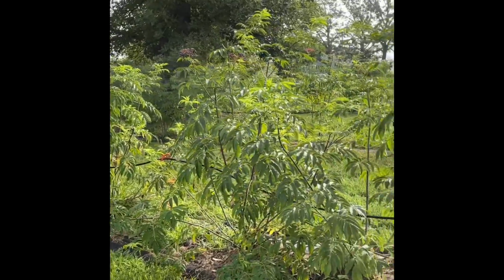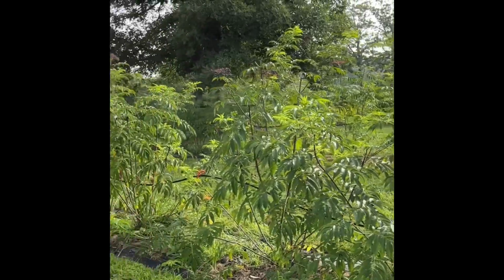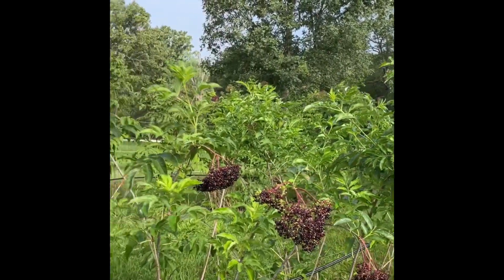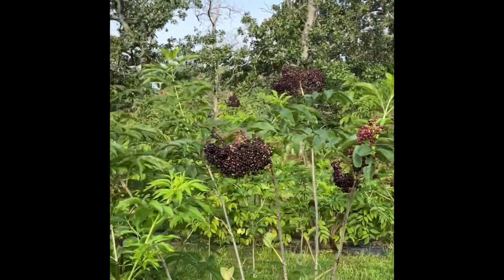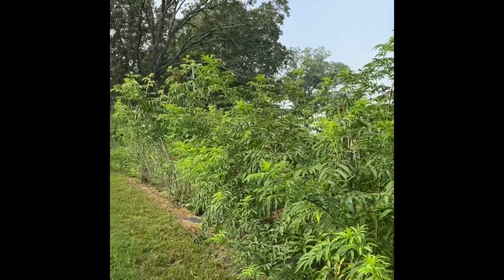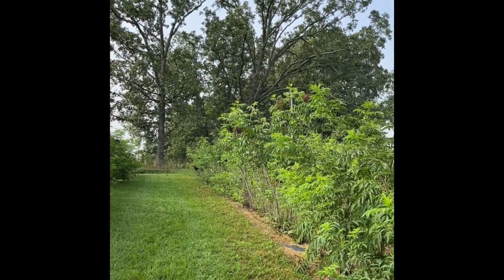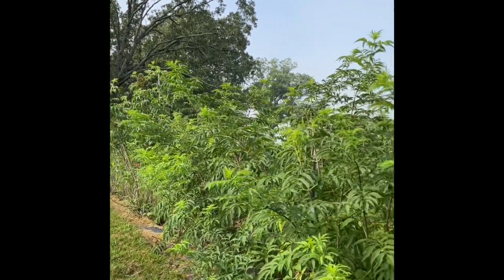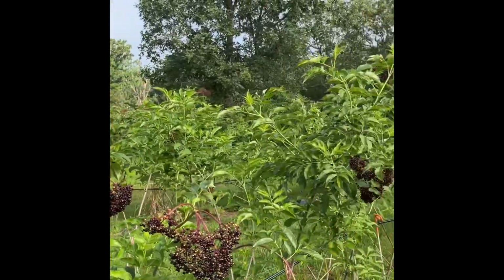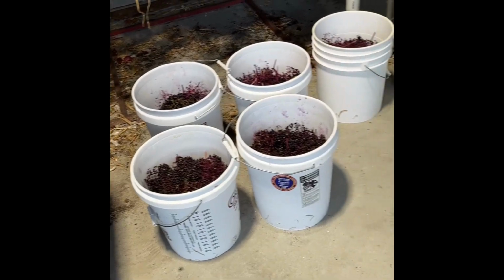Sun's starting to come up. It is going to be a hot one today. They're predicting 115 to 120, the heat index. So I'm trying to beat that. We'll take you to the destemmer later and add to this so you can see me actually removing the berries. Stay tuned.